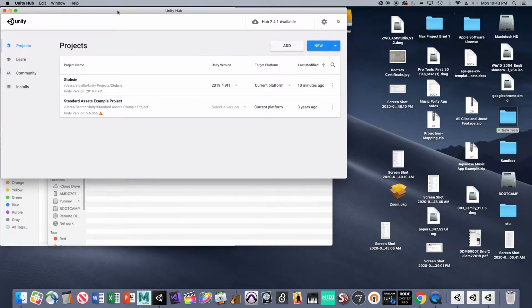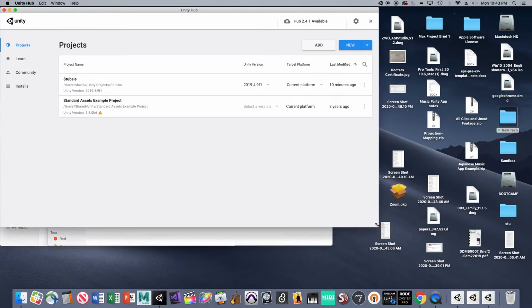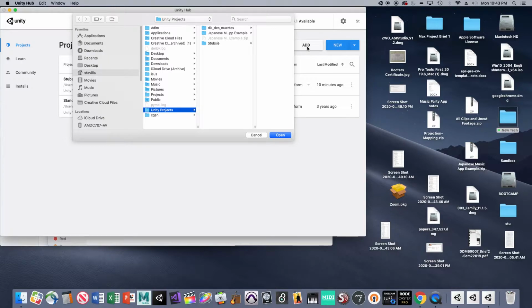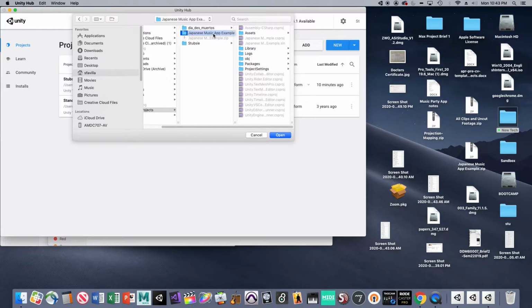And when you first open up Unity, it will run this program called the Unity Hub, which is kind of like a file management system. And you won't be able to see your project yet until we add it into this projects collection here. So we go here to add. And we click on the folder here and not on anything inside. We actually click just on the folder. And then press open.